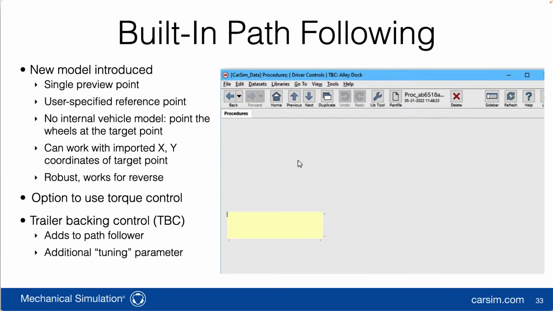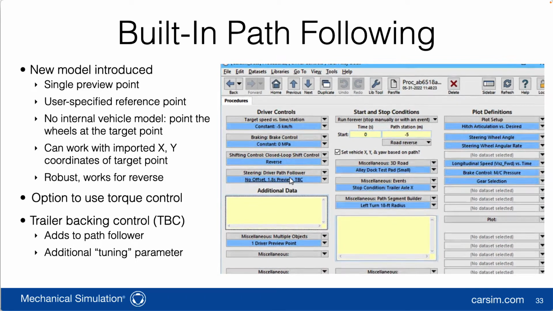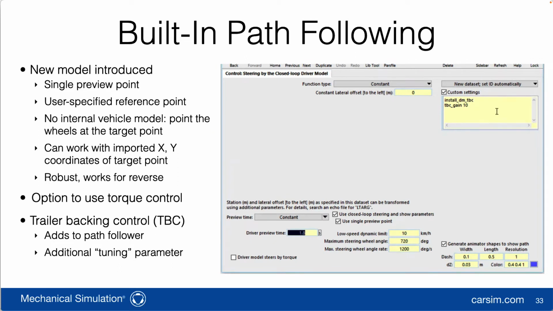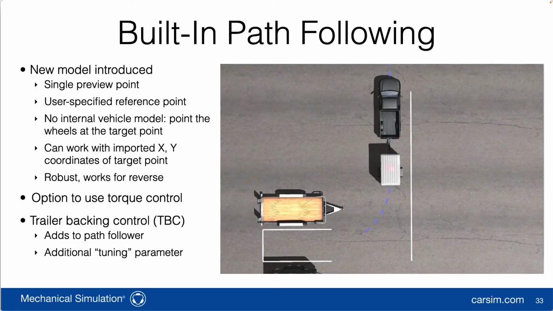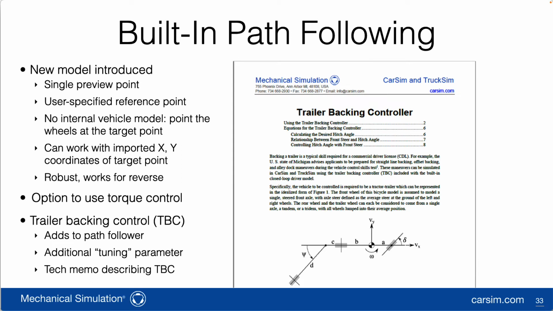There are just two things to do. One is use the command to put the TBC in place, and the second is that there's a parameter that you can use to tune the behavior. Details for this are covered in a new tech memo that was added this June to describe the behavior.